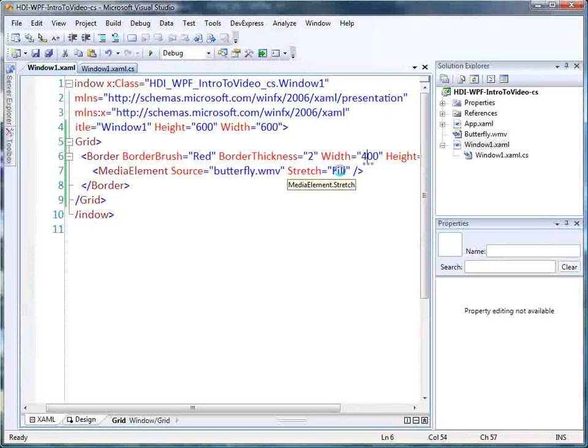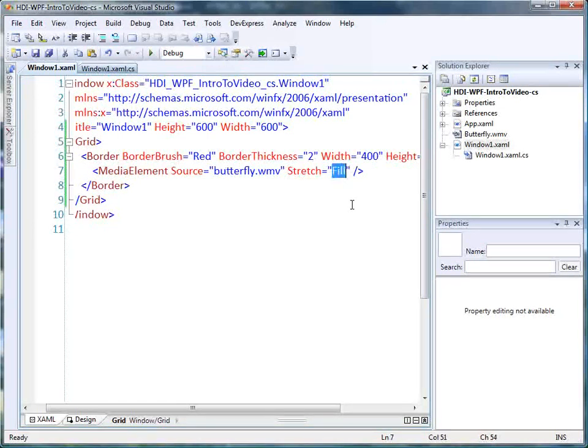So fill tells the video to scale itself or stretch itself in any direction it needs to, to fill the entire area that you've got available. Well, this can cause the video to be distorted. So it's a great way to fill an area with video, but it can cause some distortion because it changes the aspect ratio of the video. So just something to keep in mind with a stretch of fill.